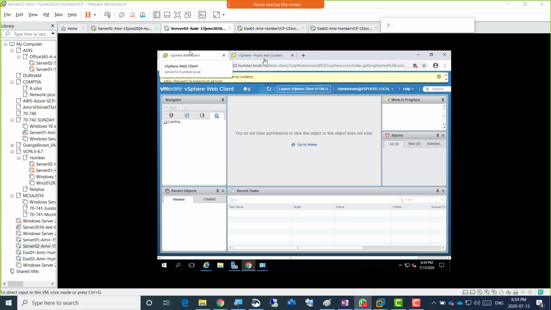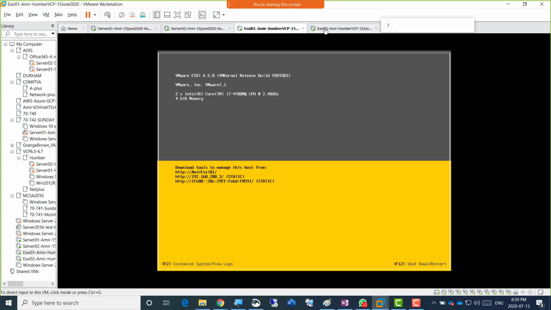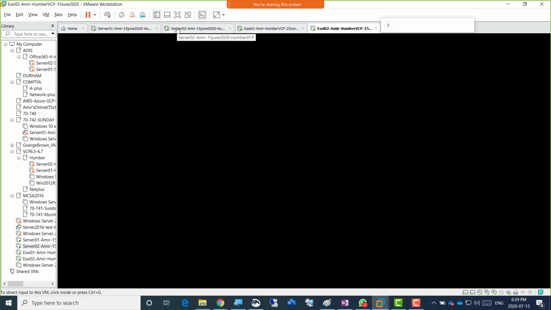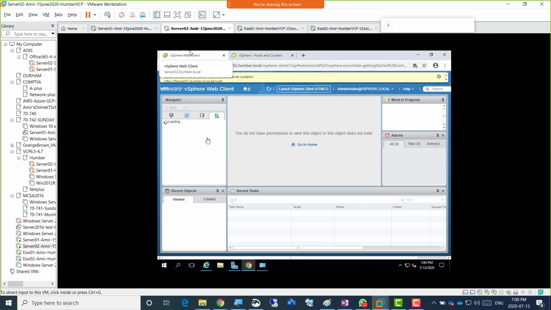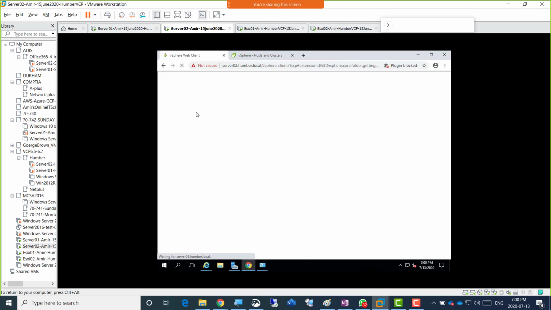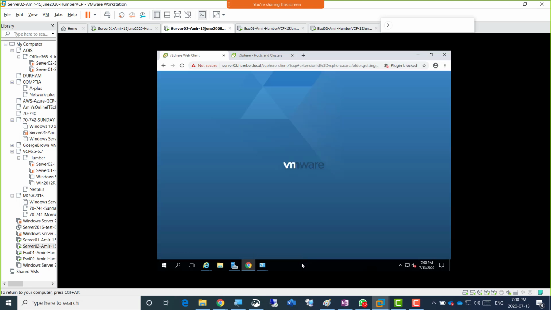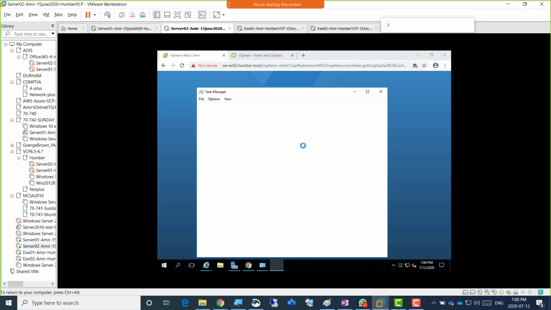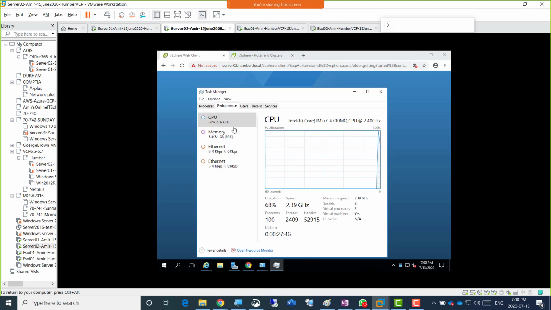Okay, thank you for your cooperation as well, Mallory. So guys, I have E6i1 and E6i2 started here, and this machine here is still thinking what to do. So I'm just going to refresh the browser, and if I go to the task manager of server 2 and go to performance, now the CPU is not reaching 100% consistently.